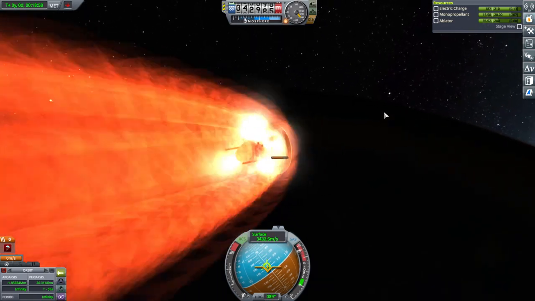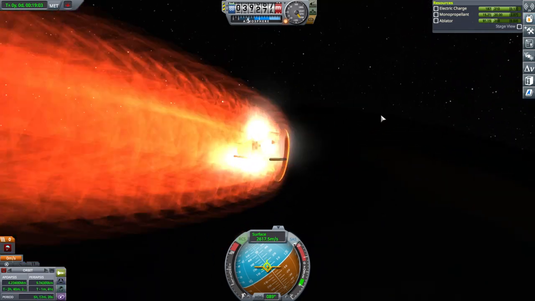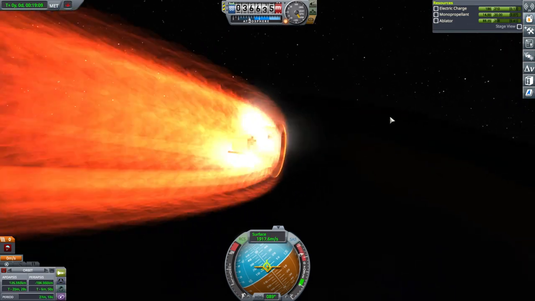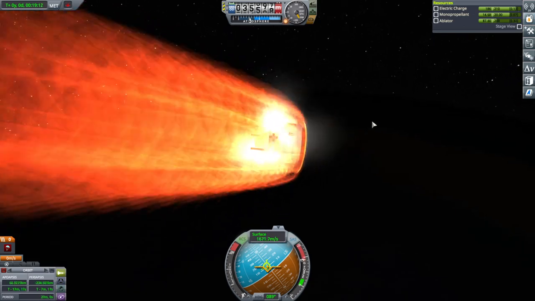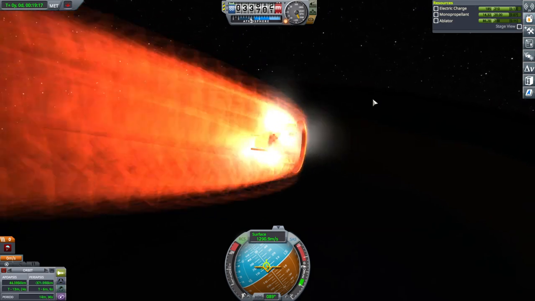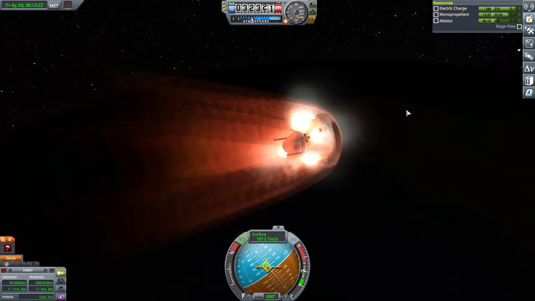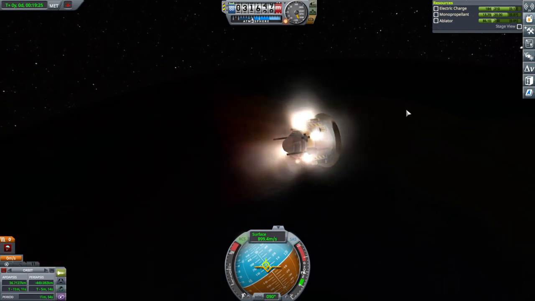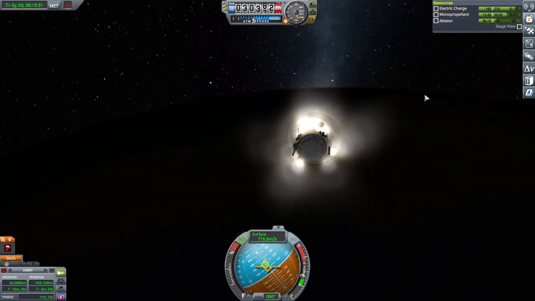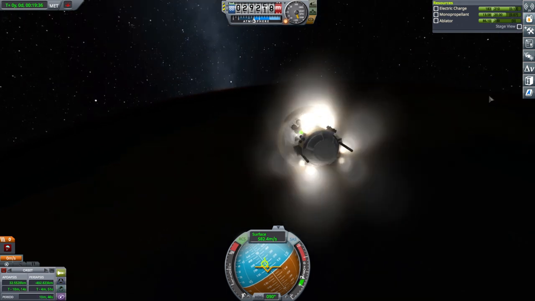G-forces are serious. Ooh, serious G-forces. Wow. Still too much ablator. It's always too much ablator. Well, we're coming down. And maybe it's plasma blackout, or maybe it's just outright no communications. It's outright no communications. Well, again, good thing the parachutes are ready. That was serious re-entry right there.